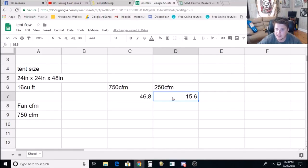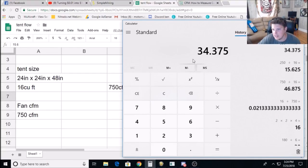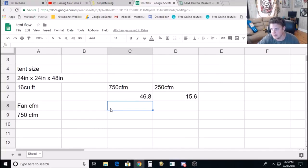I'm talking about getting up in the 80 degrees Celsius range, where I am not comfortable running my cards. So that gives you a range to figure out what flow rate you need. I've heard a lot of people had success with about the 550 CFM range on something this size. If you took 550 CFM and divided that by 16, you end up with 34.3, so it replaces the air inside the tent 34 times every minute. Somebody has told me 30 and above is what you want. I'm at 46, so I have more than enough for each tent, and I'm hunky-dory.